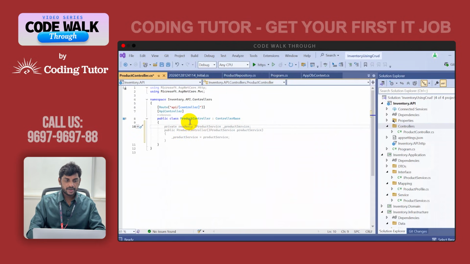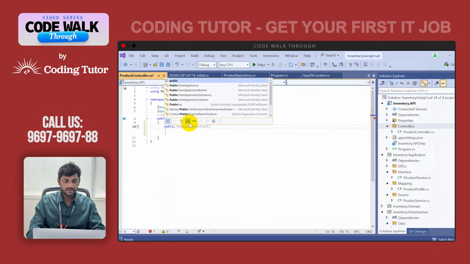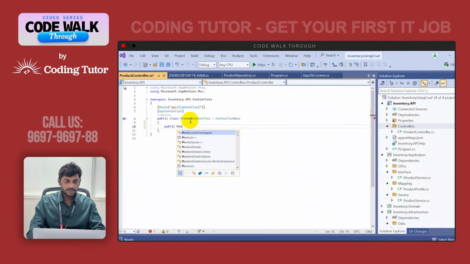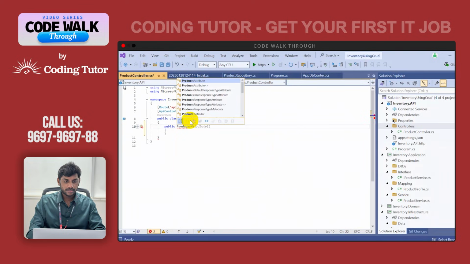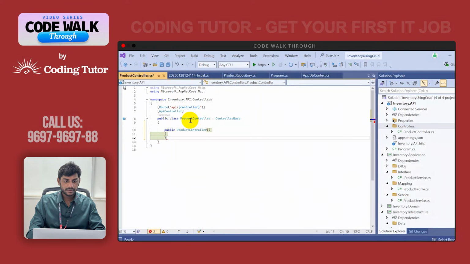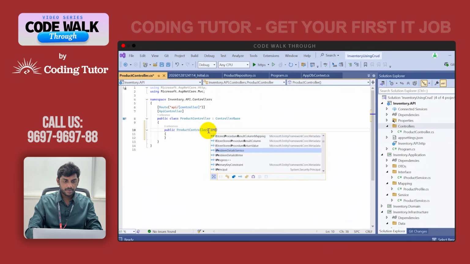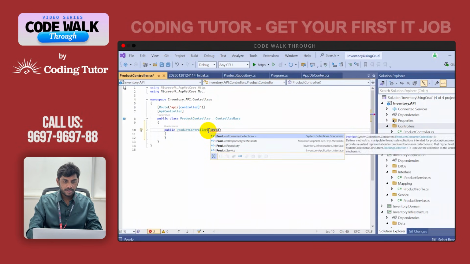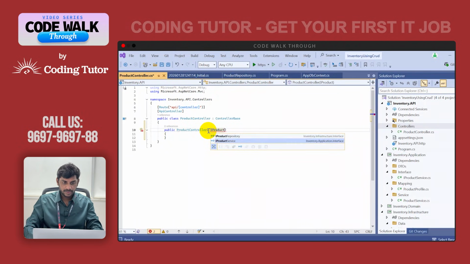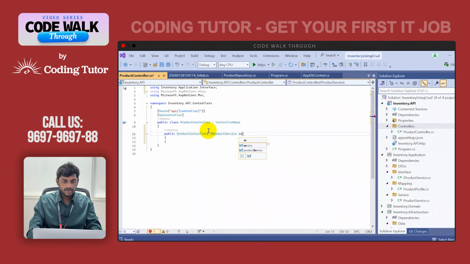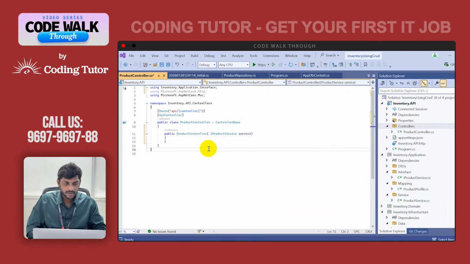Now I am creating one constructor, public ProductController. Here I am passing the IProductService. The controller will handle only requests and responses. It will not write any business logic or business rules.